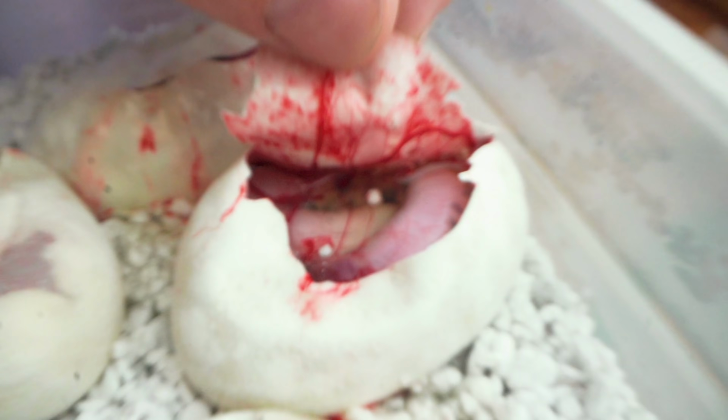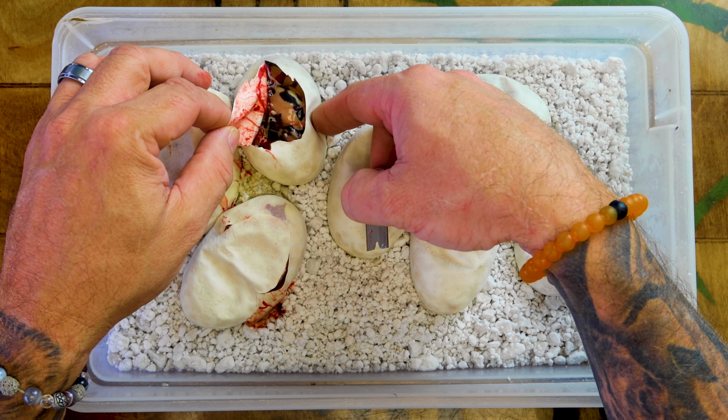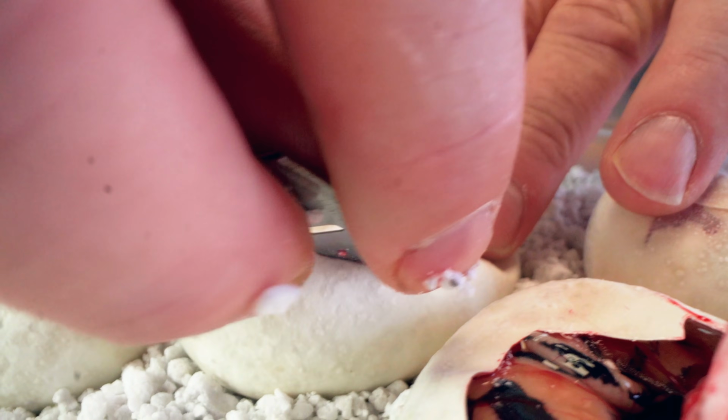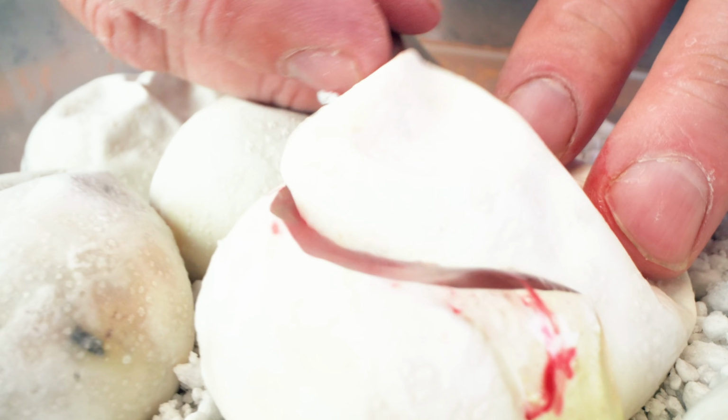And then now we have a beautiful snake in here. Looks like just maybe, it's definitely a pastel. It's definitely an enchi, maybe a bongo. So I think this might be a pastel enchi bongo, which is really cool. I mean, again, these are all het for clown because the banana was clown, the clown is recessive. So, oh my gosh, this clutch is amazing. 4 more eggs. Oh my goodness. Every egg is an absolute dream here.